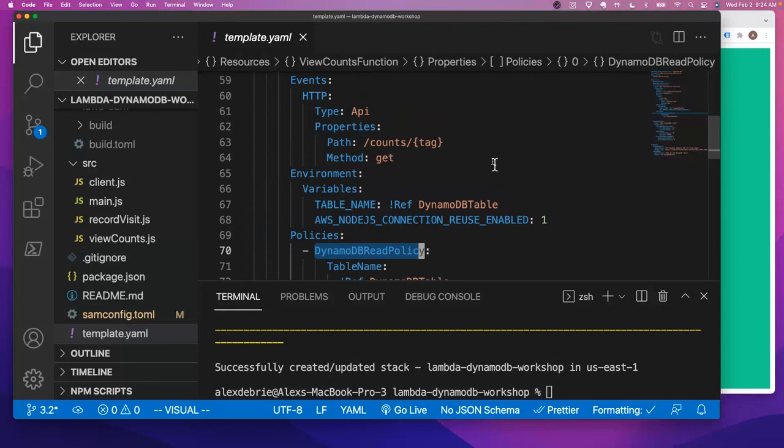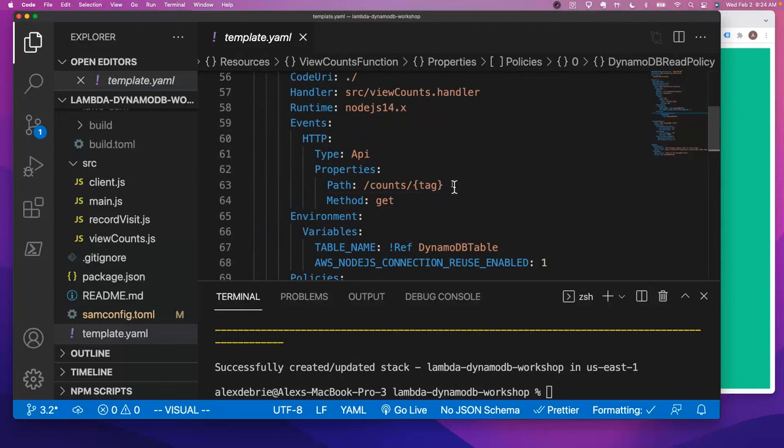Corey, you're saying, is there a particular setting in the template to make that path parameters object available? Yep, the syntax you want to use here is curly brackets around that dynamic part of your path parameter. So you can see in this path configuration for the event on this function, I have these curly brackets around the tag. And what that means is when something gets routed to my Lambda function from this route, within that event object, it's going to have a path parameters object, and within that it'll have a key of tag and whatever the value happens to be for that particular invocation.